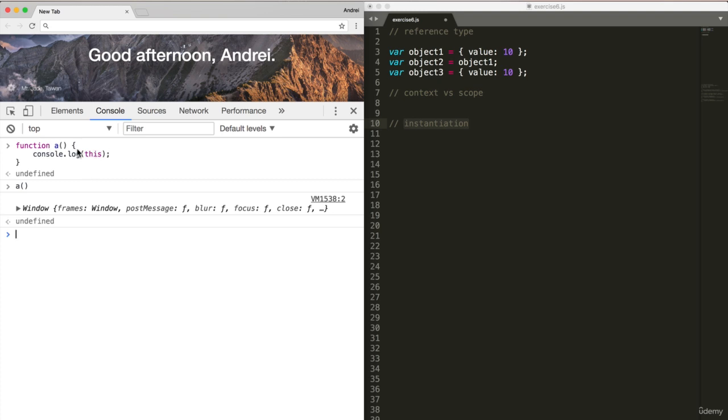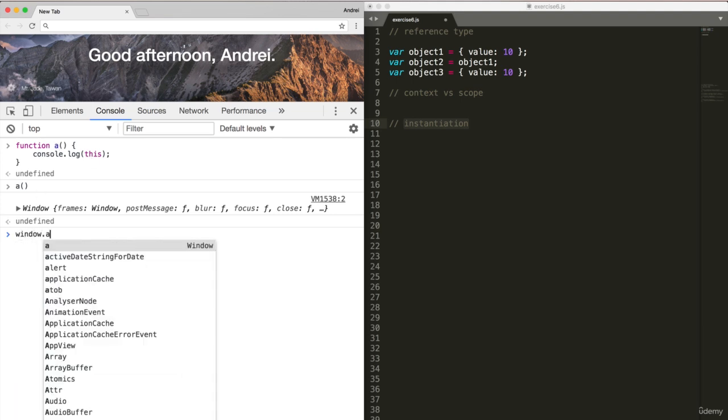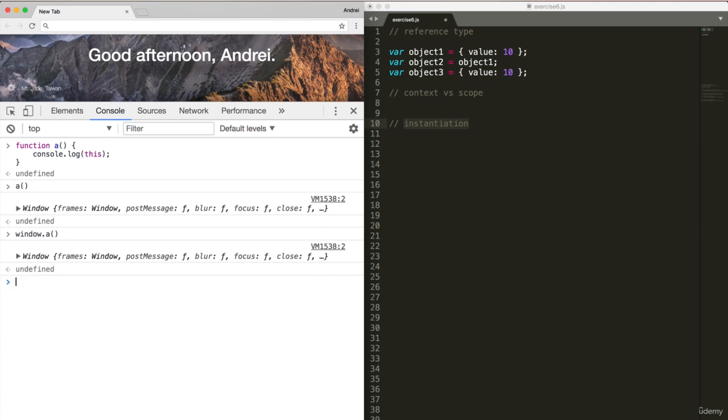This still refers to the window, not the function. And if you remember, that's because I said it has to be what object we're inside of right now. Technically, function A, I can go window.a and run the function. So to the left of the dot, well, that's the window.